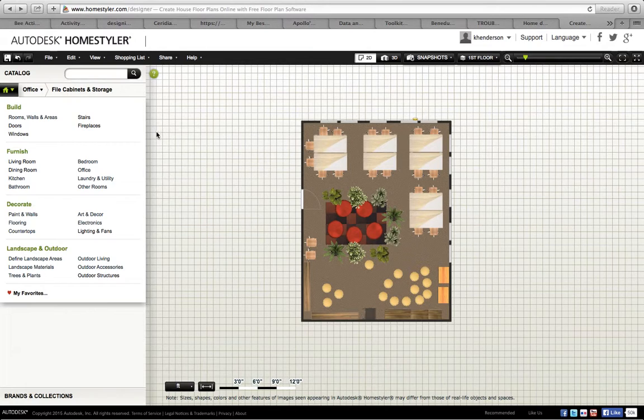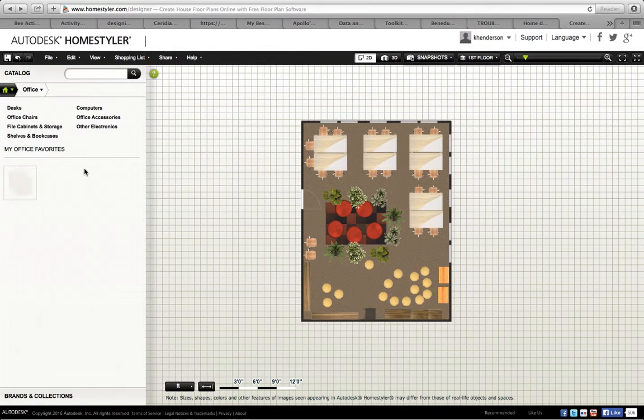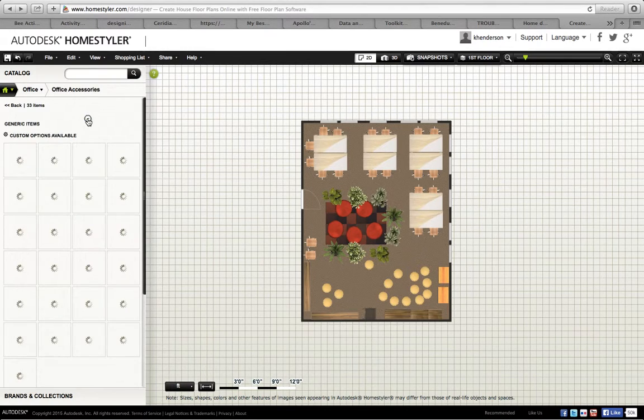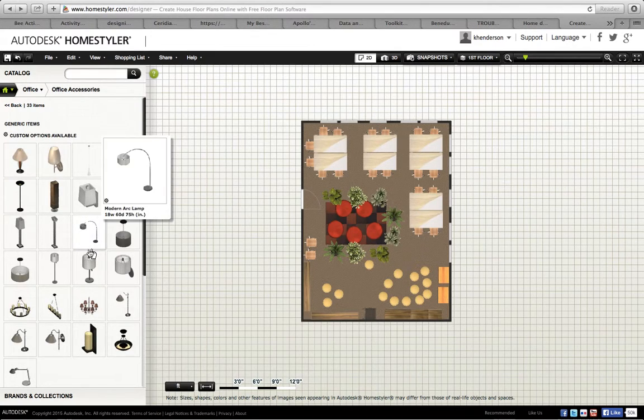So just to quickly show you, this is a pretty cool tool over here on the left. If you click on this house icon, you can pick different types of rooms and then choose furniture from there. I poked around in here, and it doesn't come built to make a classroom, but if you go to the office furniture and then look at all the different types of office accessories, we could add some funky lamps.